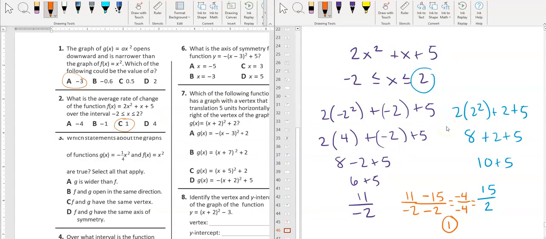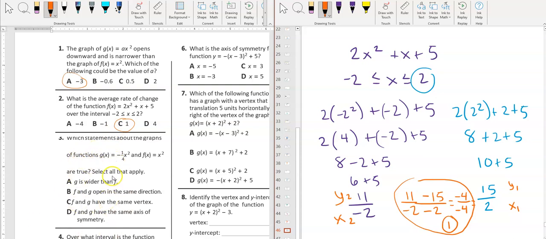Okay, so over here I wrote out our work. Here on the left I did -2 for x, and I got 11, and I put it over -2. So this is my y value over here, y2, and this is x2. And then on the right in blue I did +2, and I got 15, which is my y1, over 2, which is my x1. And then in the middle here in orange, I subtracted 11 take away 15, and -2 take away 2, and I got 1. So the answer to number 2 is C.